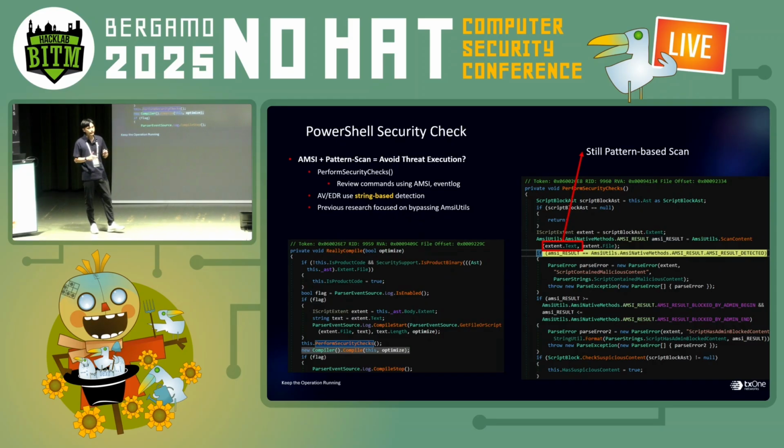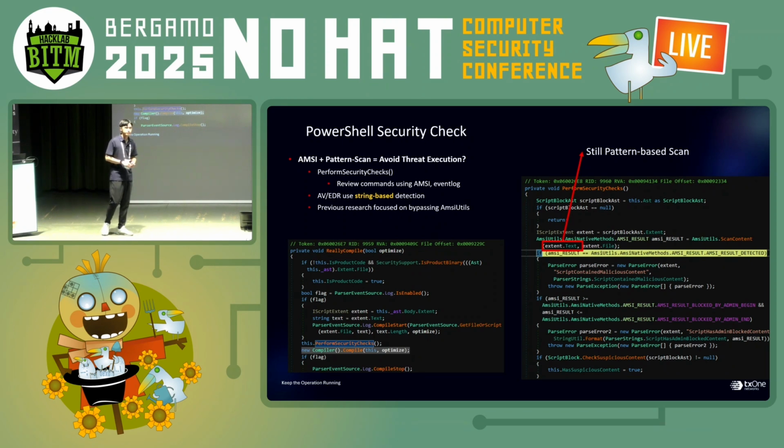So it shows that AMSI is based on string-level detection. With string-level detection and lack of execution context, third-party EDR finds it hard to use dynamic analysis to detect a malicious AMSI bypass. So that is why AMSI bypass can still work.